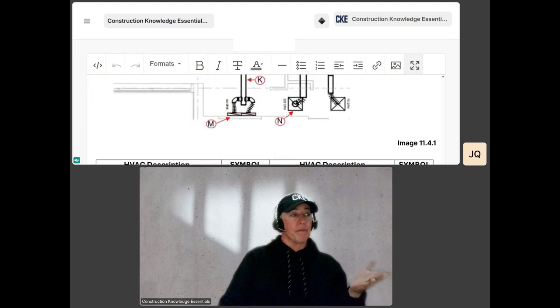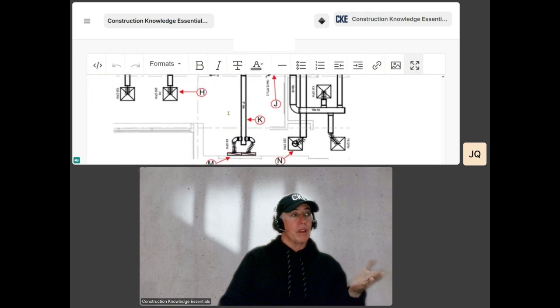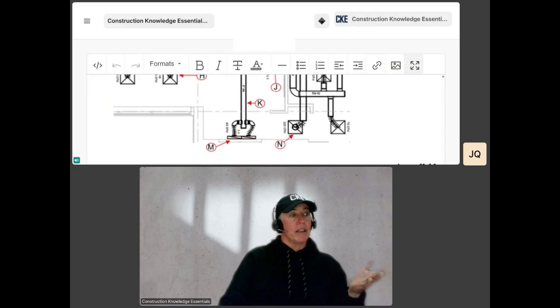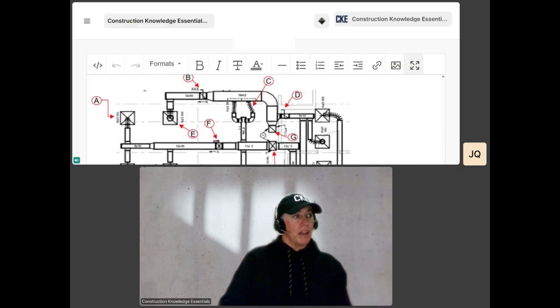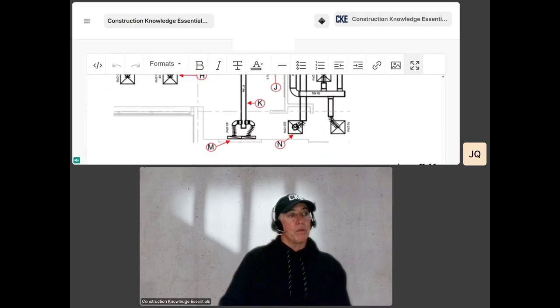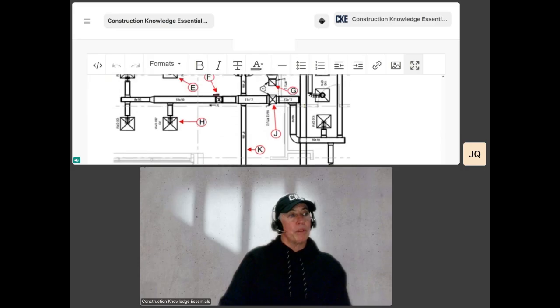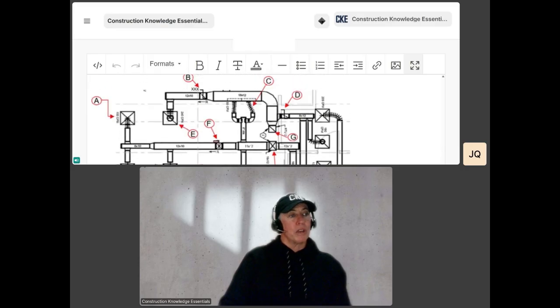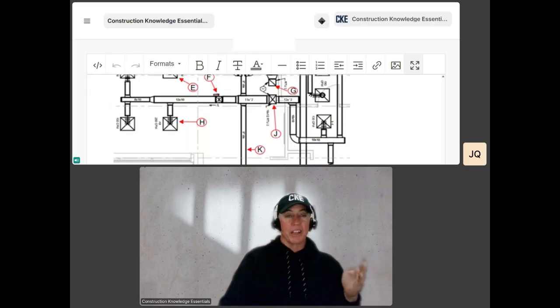These are returns. See how they have one line through them? And these are two lines. It looks like a feed, and that's a trick question right there if you get to that point. These are returns. These are supplies, but they don't show you the differential between this crossover. Again, we come over here, supply, return, because you can see this one runs up and over to this unit. This one should not be, but the X tells you what it is. So as long as the architect did it correctly, you're good.